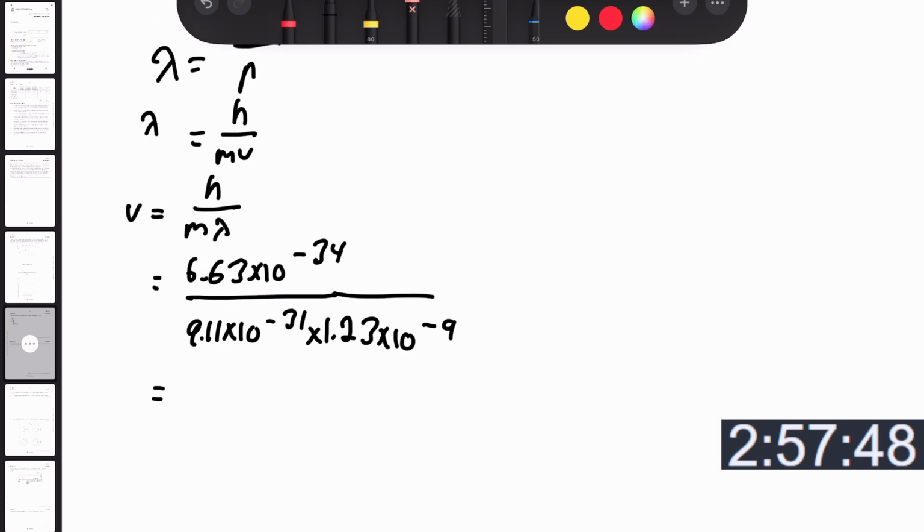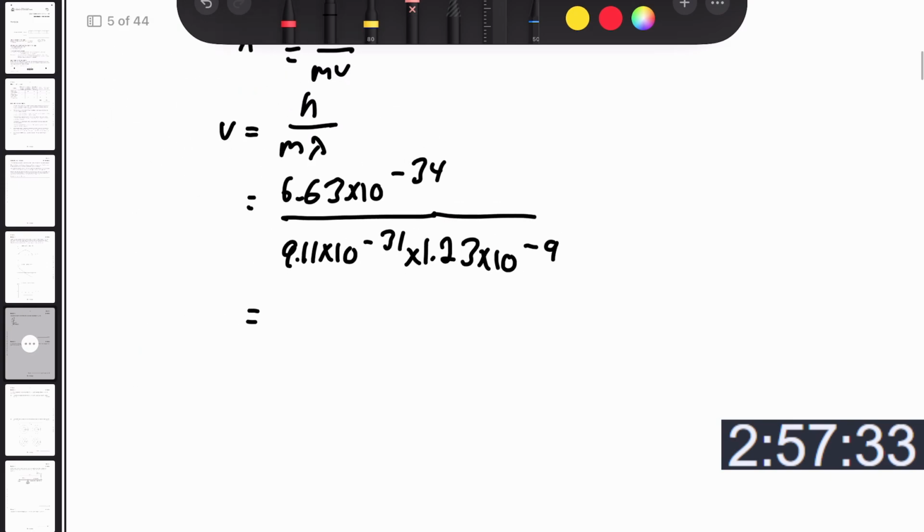times 10 to the negative 9. And now, simply putting this in my calculator. Just gonna smash it for a second because it wasn't turning on. I have this problem with this calculator, I think because I've had it for a while. Sometimes the screen goes a bit odd, and then it doesn't want to turn on, so I have to hit it a few times. So it's 5.92 times 10 to the power 5 meters per second.